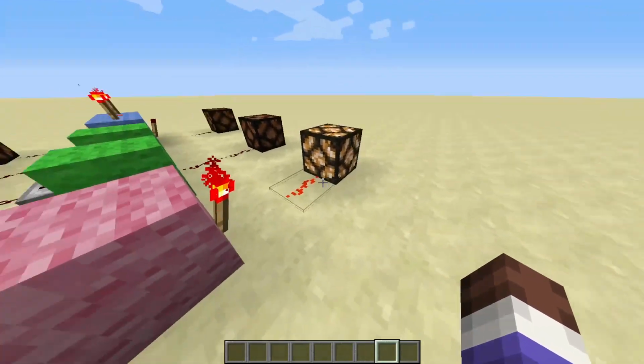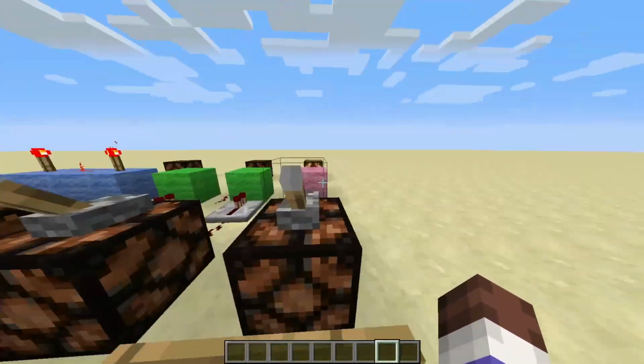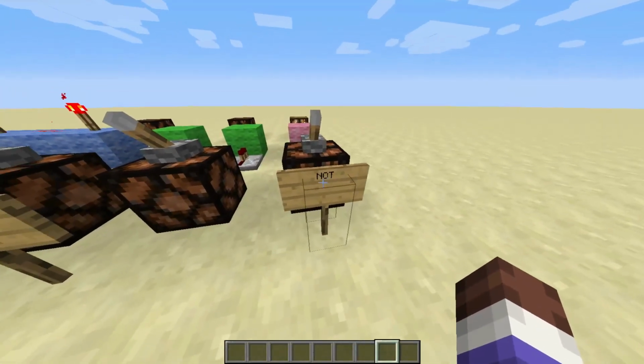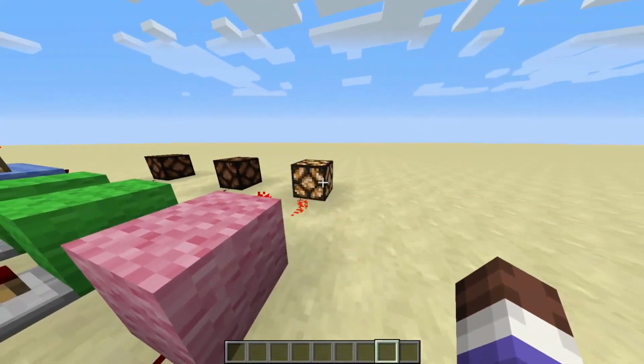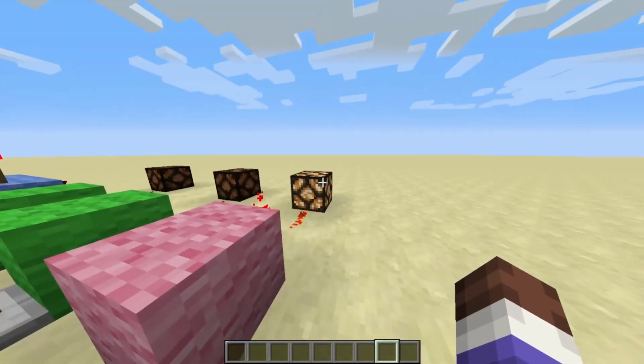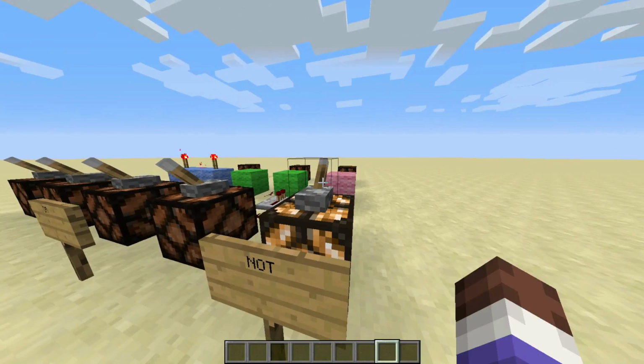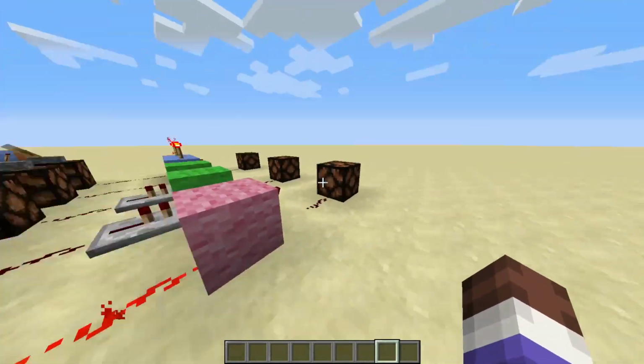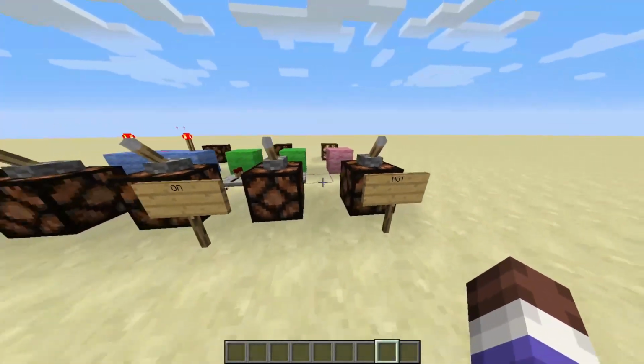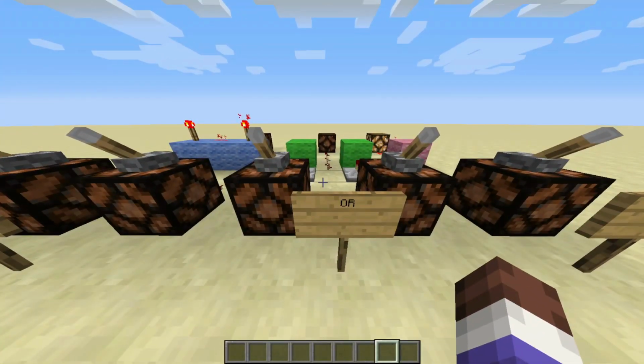As you can see, when X is 0 or not on, F1 is going to be 1 or on. So as you can see, turn it off. Whoa, it unpowers the torch, unpowers the lamp. That's crazy. Next up, we have the OR gate.